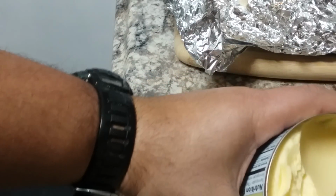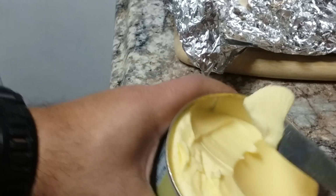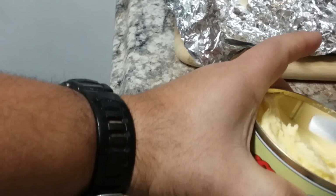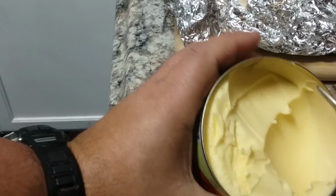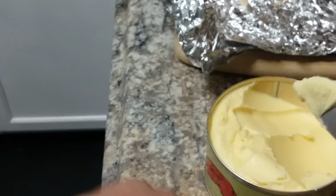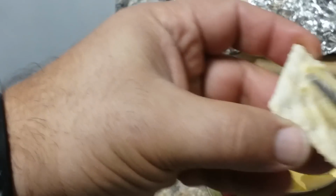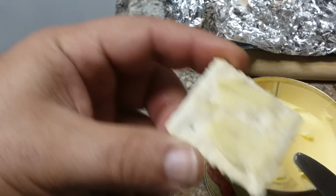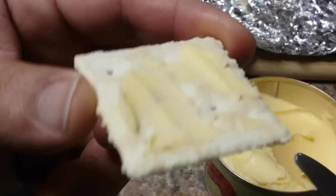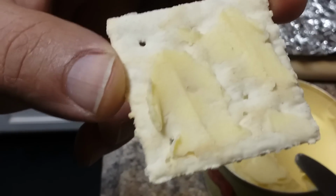At 61 degrees, you know, don't expect it to be fluffy, but let me show you how easy it is, even at 61 degrees, for me to grab some. See that? And I'm not pushing hard. All right, so it spreads pretty well as well. So here's my cracker. All right, so that's what it looks like. It's just butter. Nothing exciting about it except for the fact that you can store this for a long time. Okay, I'm going to take a taste now and see what it tastes like.